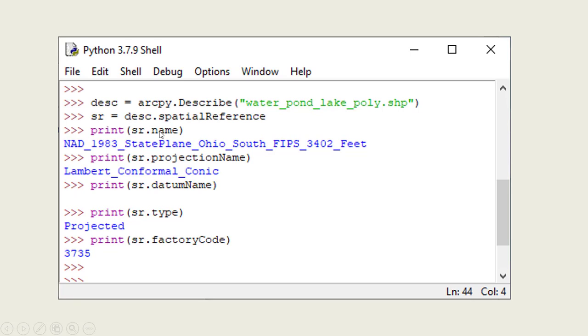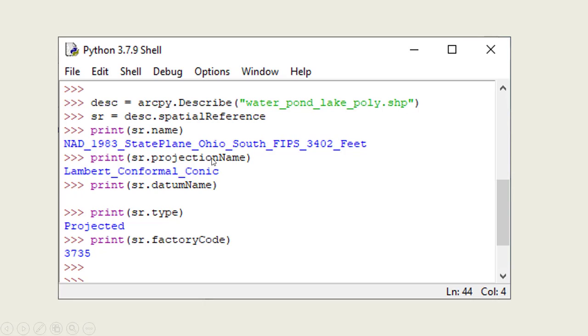We're going to print the spatial reference, the name property, and that's going to give you the whole string that you're used to seeing in the desktop software, right? So this is the string of the spatial reference that includes the datum name, the projected coordinate system name, and typically also the units. Now remember, this is just a long string that is actually the name of a text file on disk that in that text file has all of the parameters associated with this coordinate system and with this spatial reference. So that's the narrative of that name.